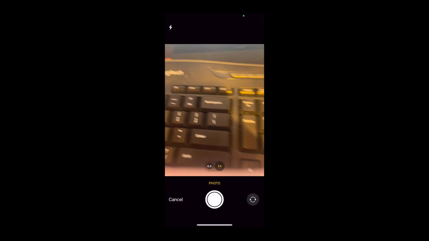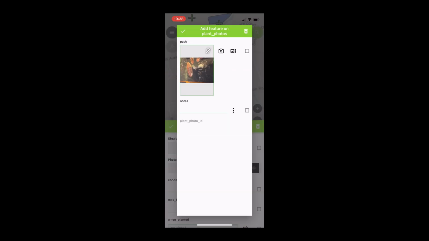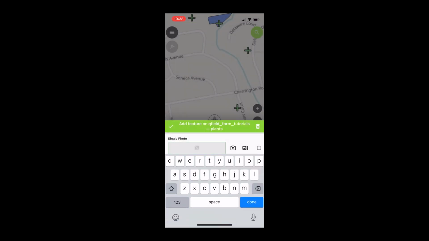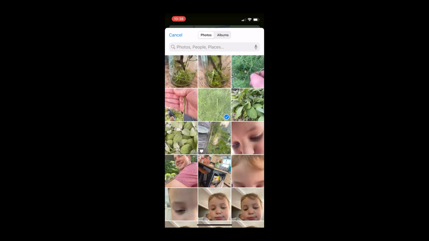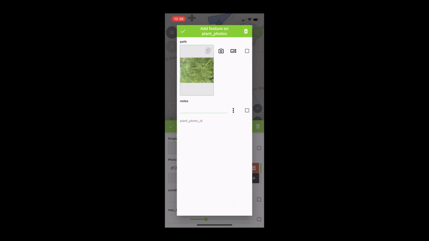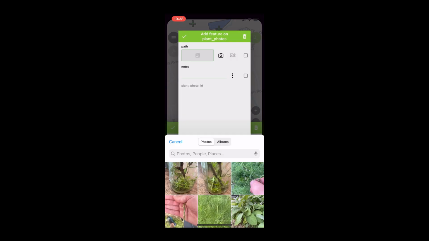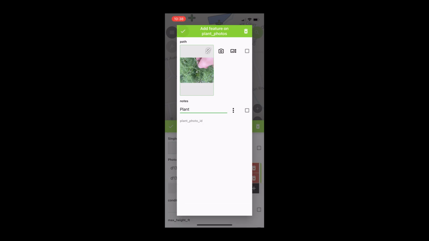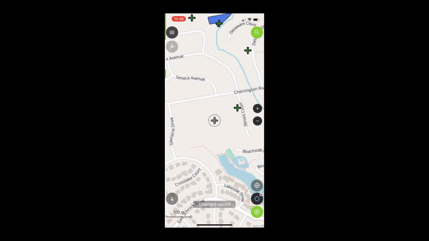So we're going to take a picture of the mushroom mouse pad again. Perfect. Okay. And add in any note. And then we're not going to take a note on the second one, and we're going to use our camera roll here. Okay, looks good. And then last but not least, we're going to do the same thing. Camera roll with a note. I'm just going to say plant. Done. We're going to hit our checkbox. We're going to hit our checkbox again for the actual plant species, and then we're going to push our changes.